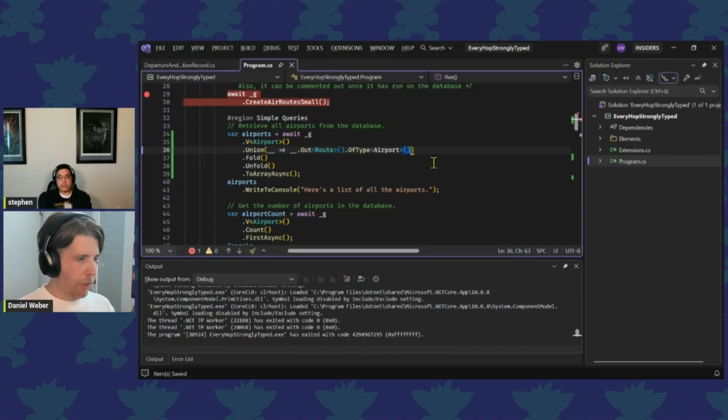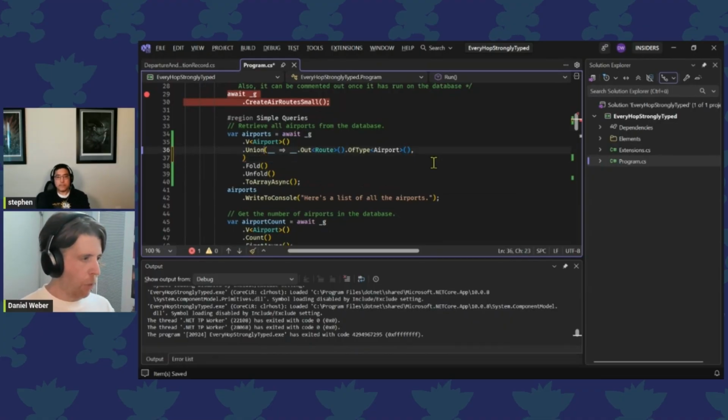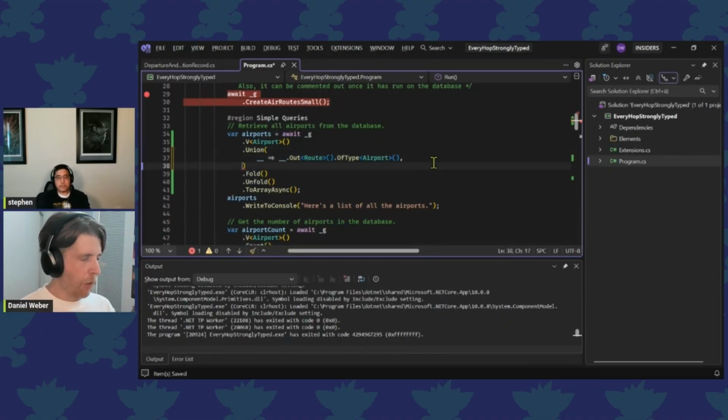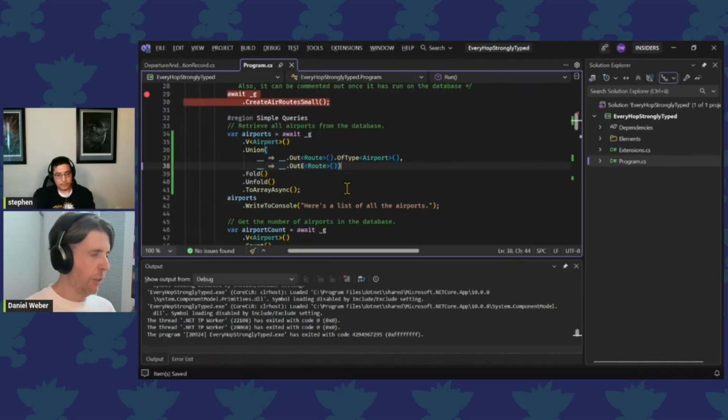Let's take a union of two things. One being airports that are reachable, and one being just the route edges. And I'm aware that this doesn't make any sense at all.